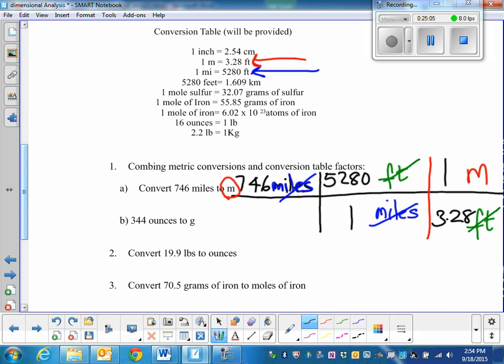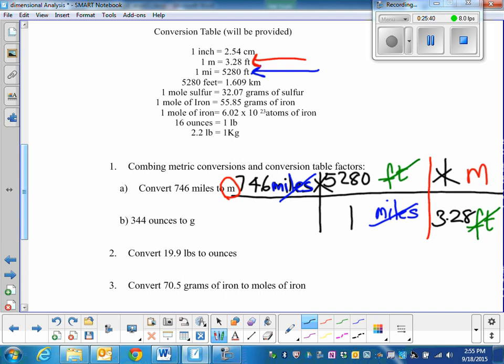Is that right? These three numbers are in the numerator. So what do I do with them? I multiply them, and 3.28 times 1 is going to be 3.28. Is that right? What do I do with the number in the denominator? I divide. So put this number in a calculator and tell me what is your answer. What do you get as your answer? Okay, so I will complete this problem and I will post this.